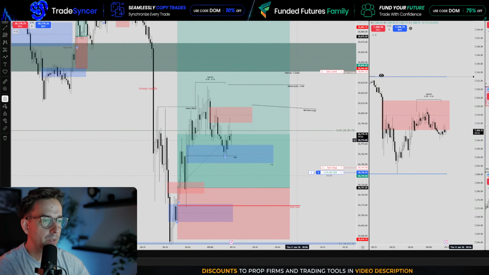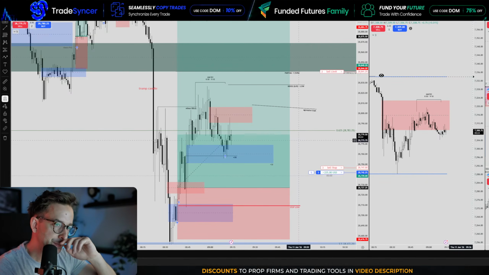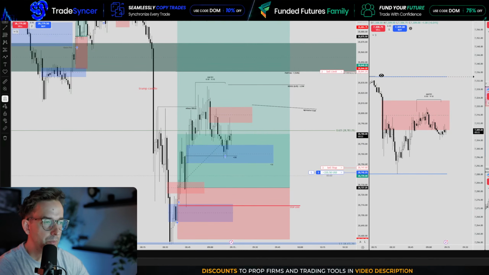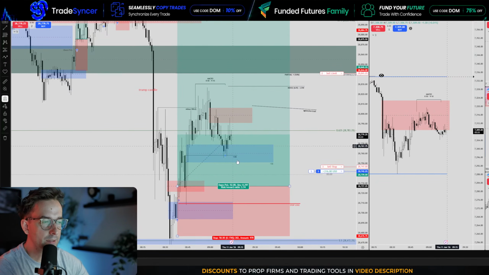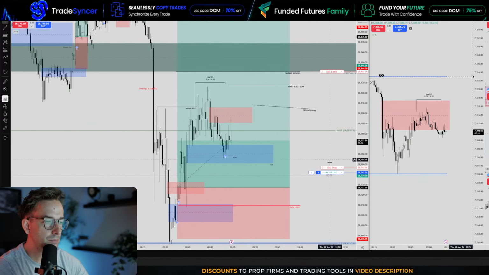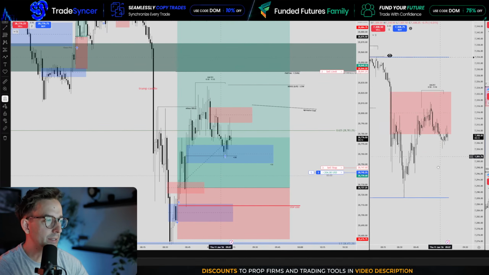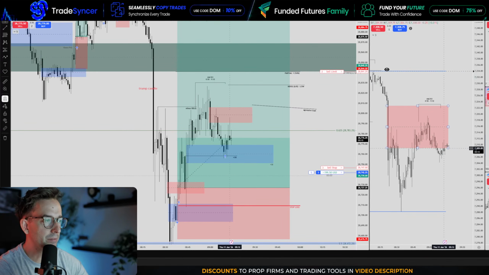So I'm a bit worried about the 930 open, because usually we get massive wicks to one side and then we push to the other. So that's my only concern here. Look at ES here. It's really kind of butting against the lower half of this fair value gap here.